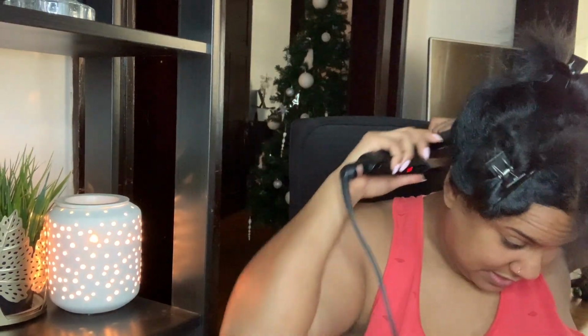I would not recommend you doing this, but this is what I do because I don't cut anything significant off. And I will say that I've noticed when I go to the hairdresser, they be scissor happy, and I don't have time for that. I went to one hairstylist and she cut like 5 inches of my hair off, and I didn't need that. I might have needed it, but I didn't want it.